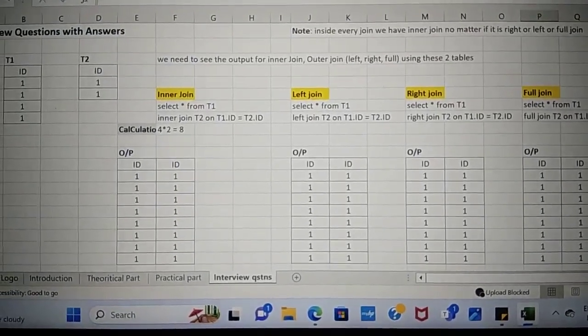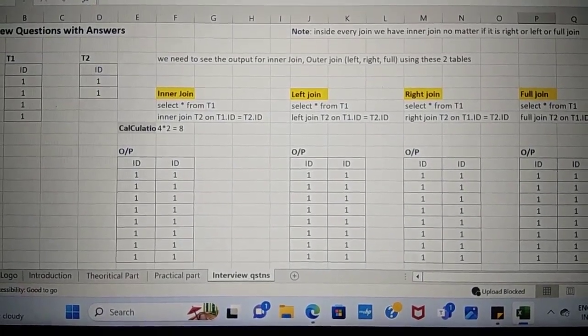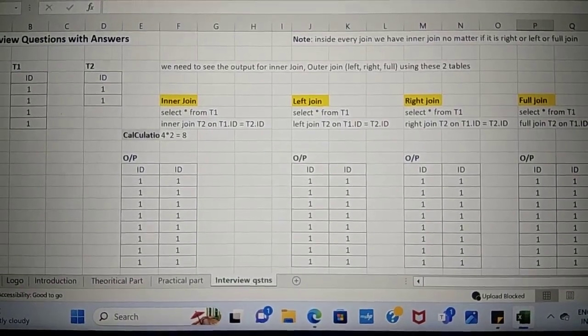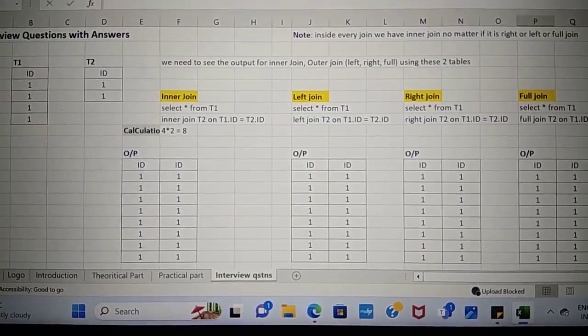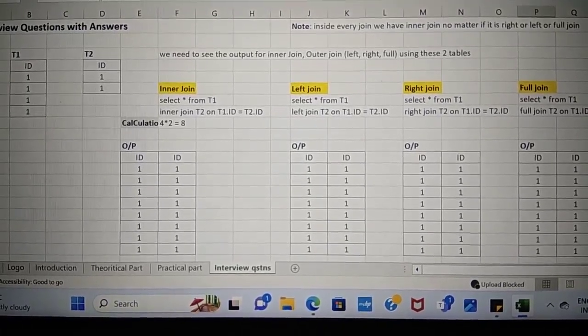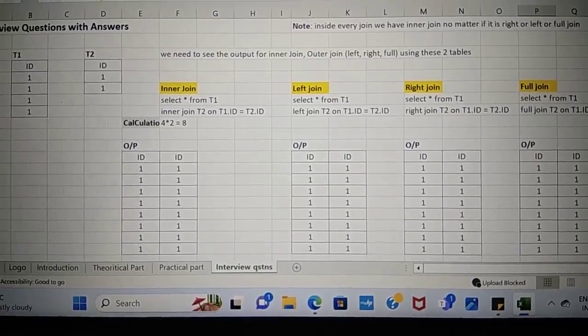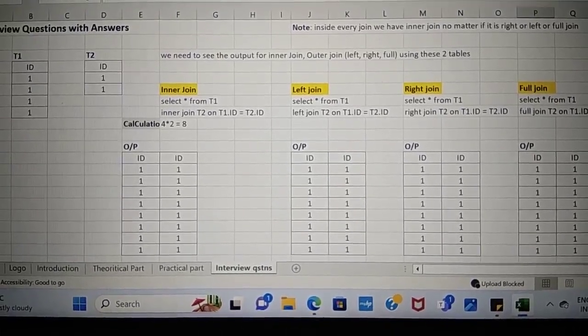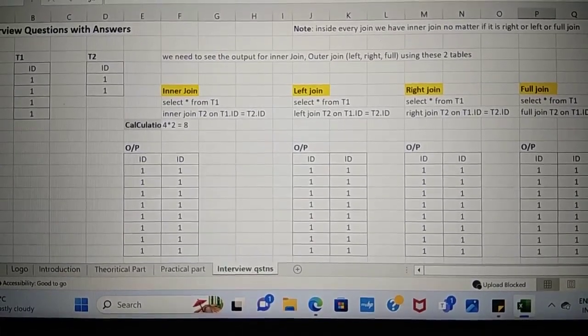Now let's move to left join. There is no mismatch value in T1. Whatever is in T1, the same value is there in T2. So for left join also, we will have the same inner join output. Similarly, for right join, there is no mismatch value in the T2 table. Whatever is in T1, the same values are in T2 also. So here also the output will be the same as inner join.